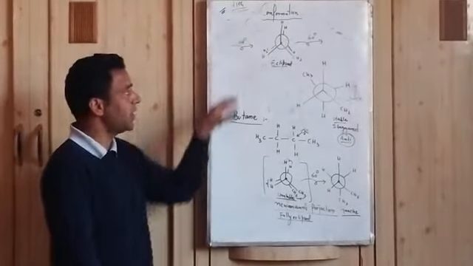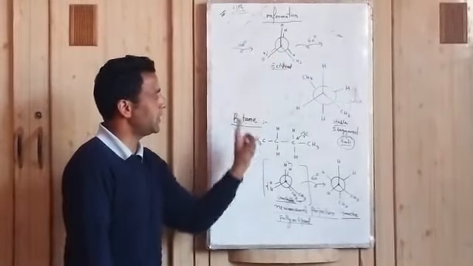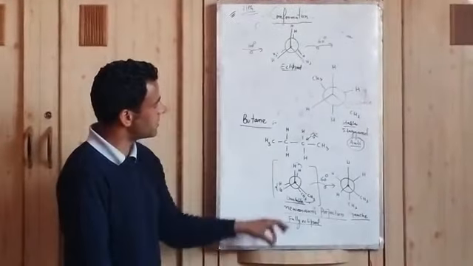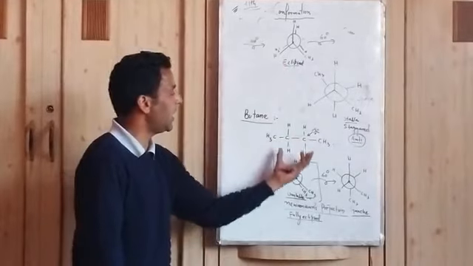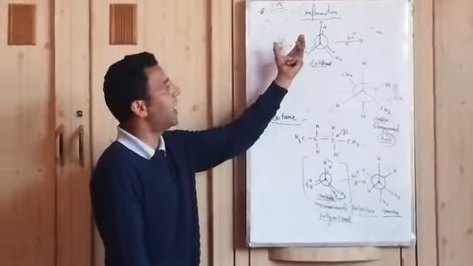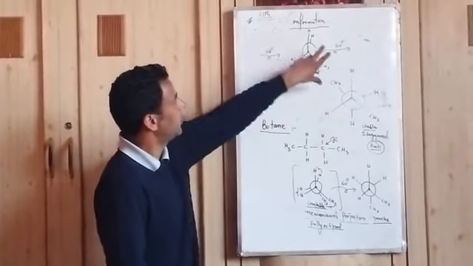So what is conformation? Rotation is possible in the case of saturated hydrocarbons, and this leads to the formation of various structures. These are called the conformers, and the process is called the conformation. I hope you got this lecture.